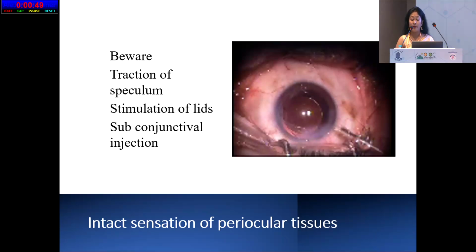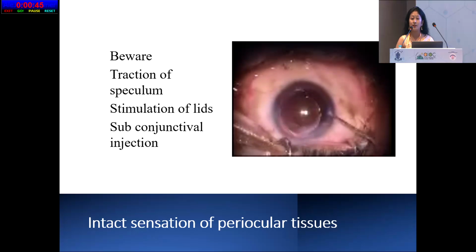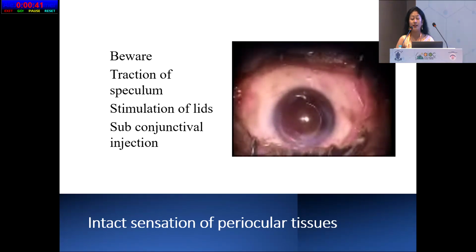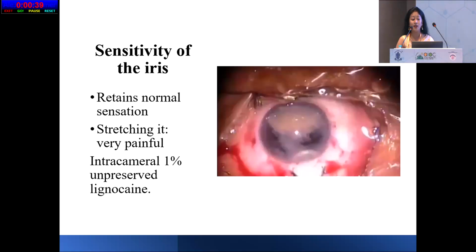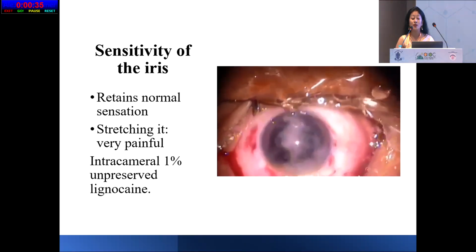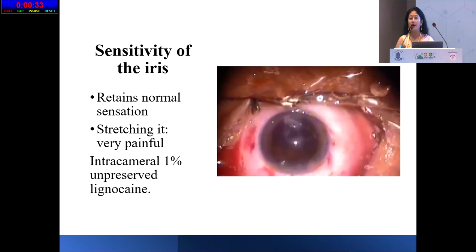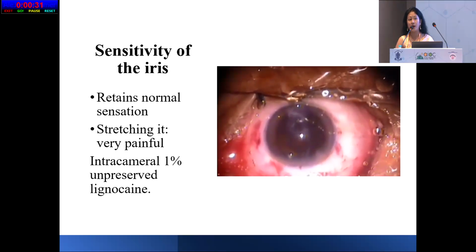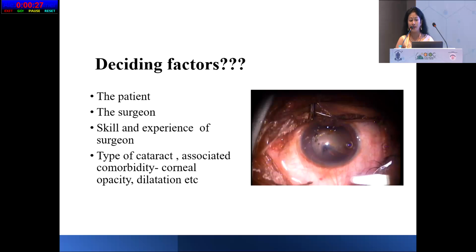We have to remember that any stimulation of the eyelid, traction on the speculum, or even subconjunctival injections, if some of you are giving, will be painful for the patient. The iris also retains its normal sensation. So when you are delivering maybe a hard nucleus, you can go for the intracameral injection so that the patient is comfortable and you can comfortably do the surgery.